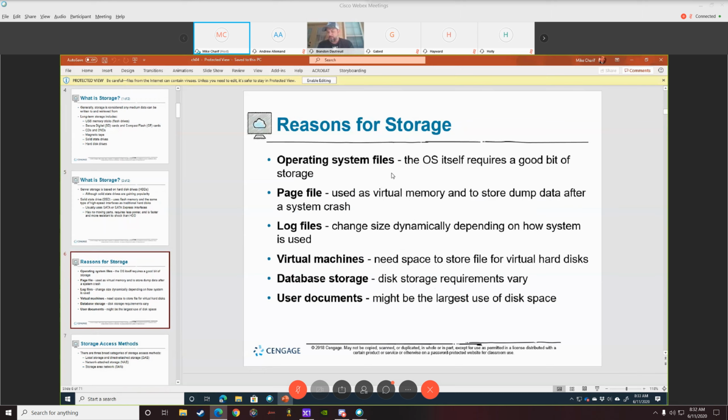And also we use storage for documents, which might be the largest use of this space today. Documents and documents, because you hear that word a lot. Well, we have an event at the school and somebody did something. Did you document it? This is the first thing they ask you. Documents, documents, documents. So we store documents every day. People write files, information, letters, whatever. So that is a big use for documents.